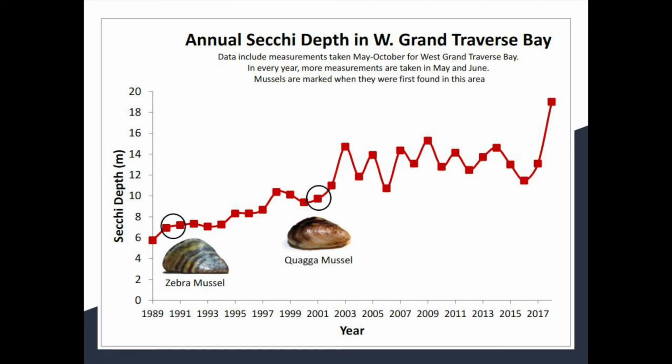Ask the group, in 1989, when we started taking the Secchi disc readings, what was our average? 6. And 1995? 8. What did we get today? This is a higher number, typically double digits in the spring. That's quite a difference. What do you see happening to our data? What is happening to this line? It's going up. Why do you think that is? Give them some time to point out the mussels.